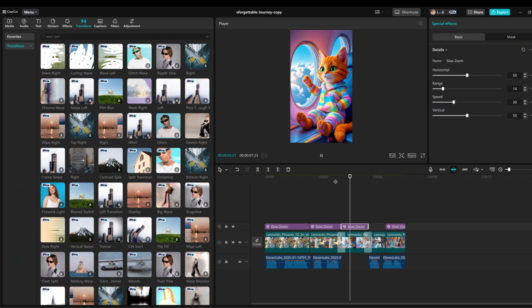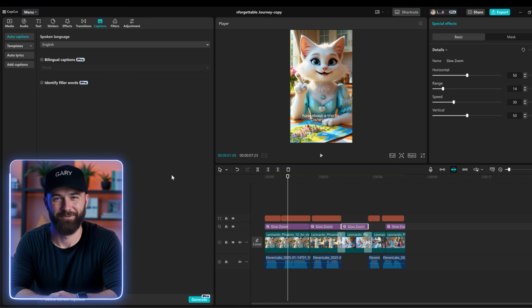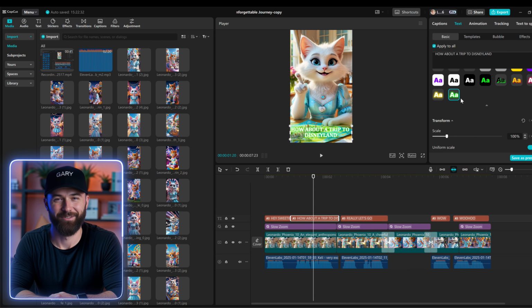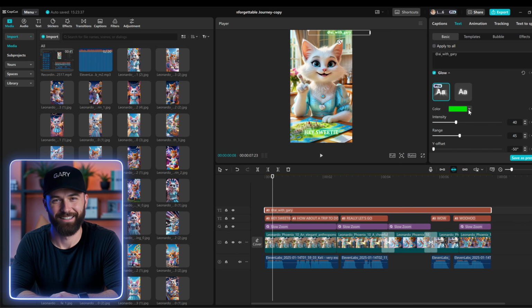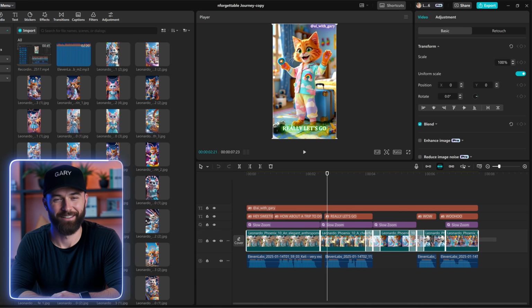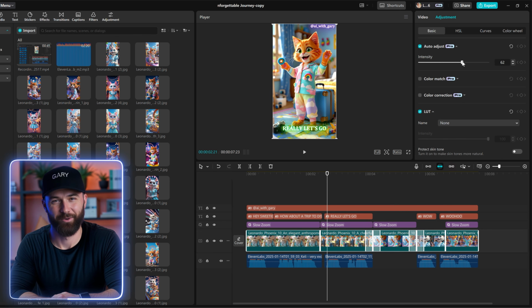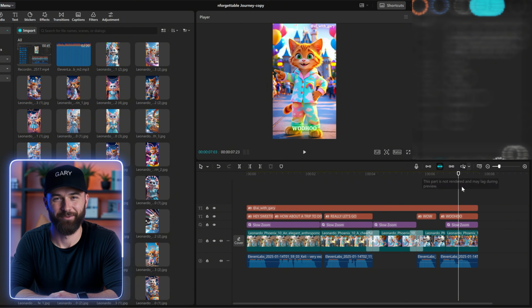Next is captioning and logo placement, which is fairly simple. For captions, I use the auto-generate feature and then customize the font, effects, and colors to make them easy on the eyes and well-fitted within the frame. After that, I adjust the color grading of my images. I start by using the auto-adjustment feature for all images, which enhances their vibrancy. For images that are too dark or too bright, I fine-tune the whites to quickly balance the brightness.